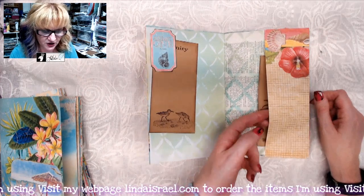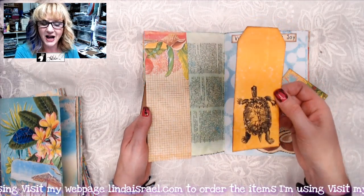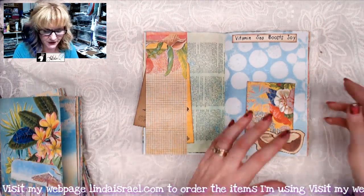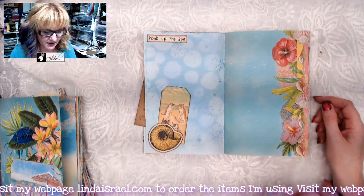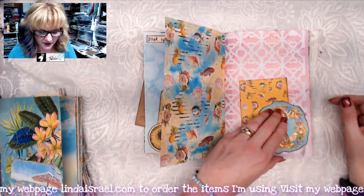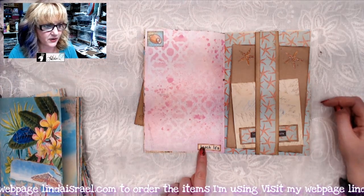On this side I used the Swaying Palm again and the phrase 'Live Each Moment.' On this side I used a dictionary page, then took one of the journal pages, cut it in half, and folded it over the edge to make a pocket. This is some fussy cut elements out of the kit. I used the circle stencil and sprayed Tattered Angels — I thought it looked like bubbles, which fits the sea theme. There's also lace stenciled and sprayed with Tattered Angels Glimmer Mist.